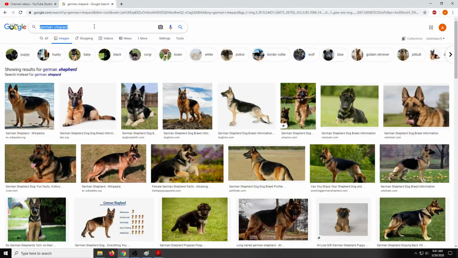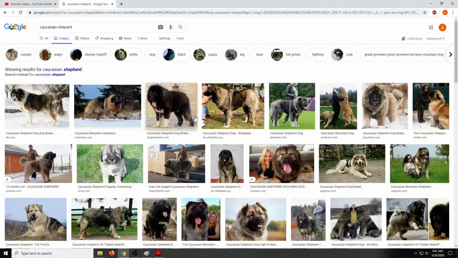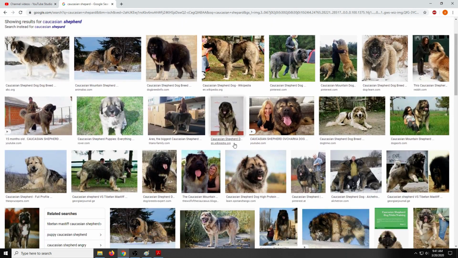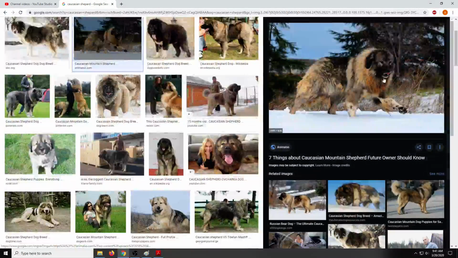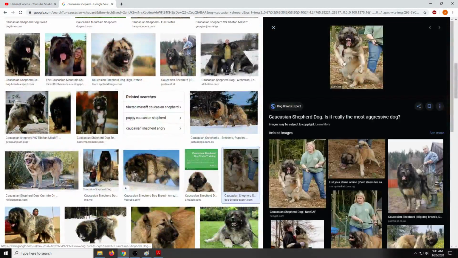Carlos, what about you? You got a dog? Ooh, weird. I didn't know you'd know that dog, but look at how gigantic this dog is. Good job, Carlos, on picking one of these dogs. Look how terrifying this thing is. Look at that. Look at how gigantic this dog is.